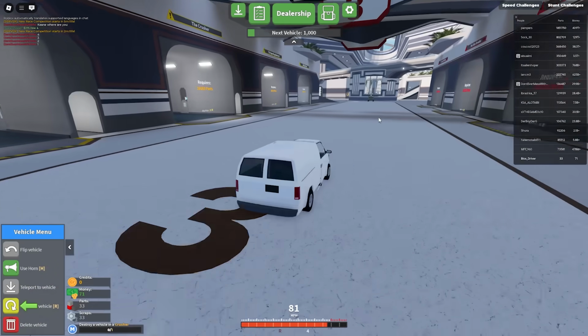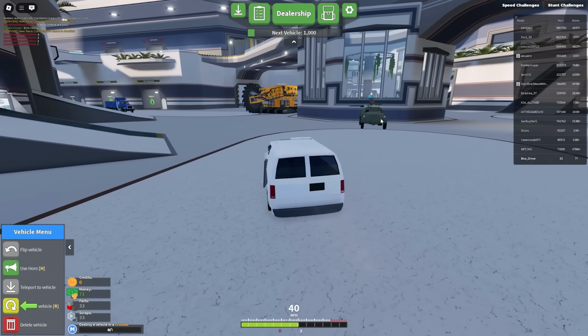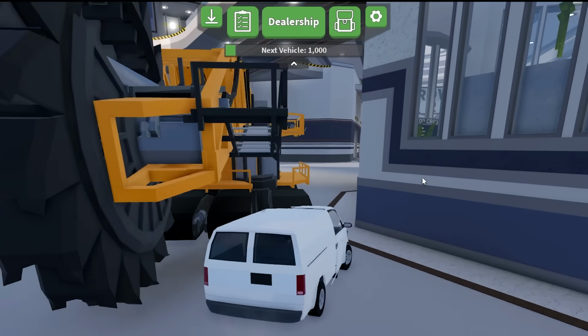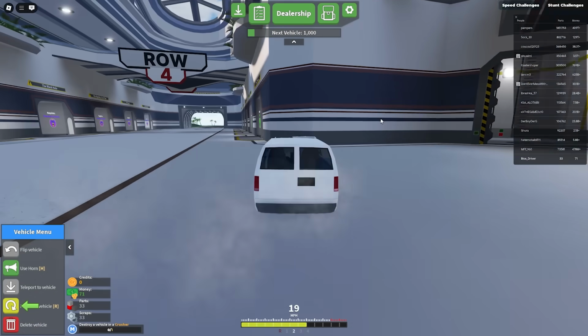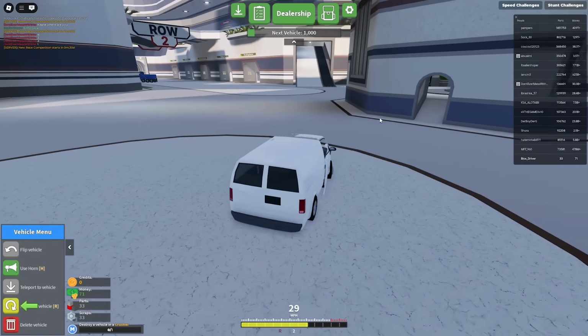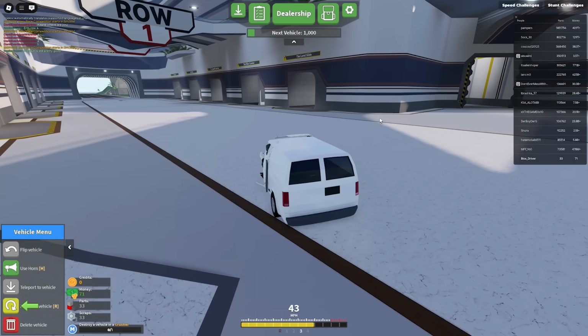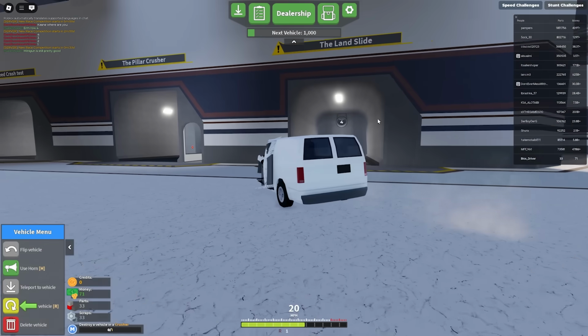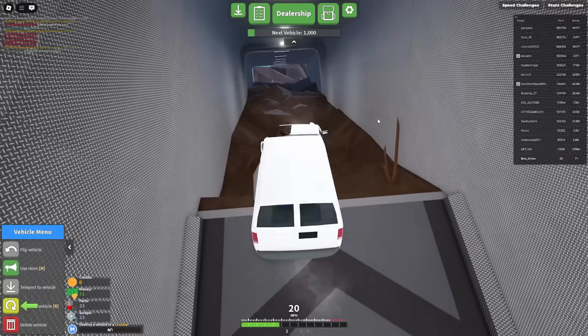Yes, so this is it. This is the building we have here. And this is basically the destruction center. I mean, we can... What is this guy doing? Get out of here. We can absolutely demolish our cars here. So we have to start in row 1, where I think all the things are unlocked here. So yeah, let's go down this slide.